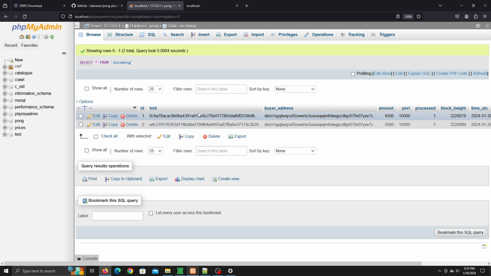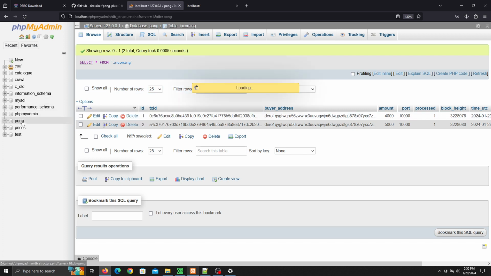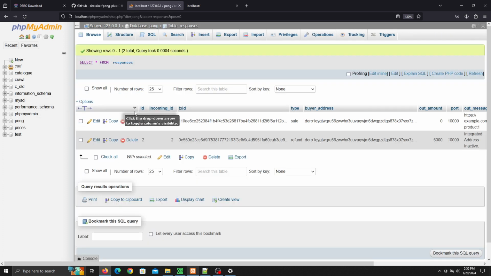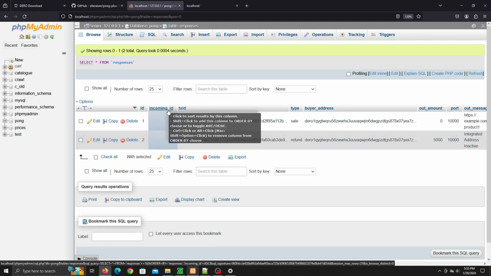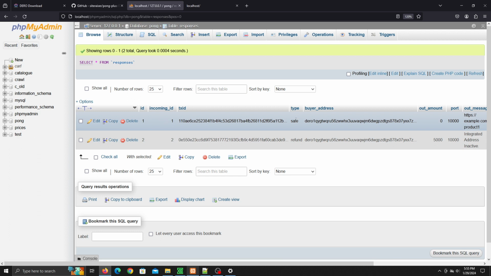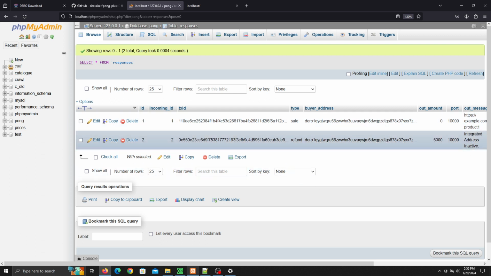So these are the incoming transactions, and let's see, and the responses. So these have a link basically to the incoming transaction. And these are the responses that are sent out. It has the type and the transaction IDs and the amounts and all that.